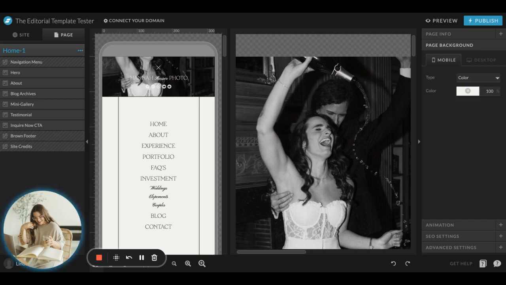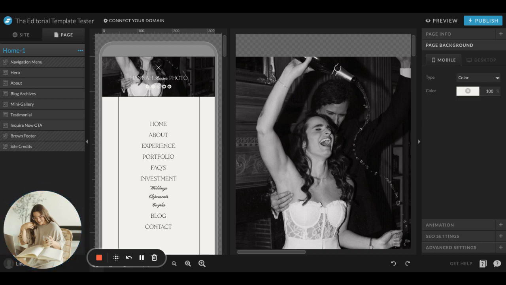I have the honor of walking you through the editorial template. We are going to use this one. I've copied and pasted the template. We're going to pick it apart and change what we need to. I'm just going to walk you through all the details on how you can link icons, how you can change out your name, how you'll change out your photos, how you can do anything that you need to do with this brand new Showit template so that it can be completely unique to your brand, customized to your needs.